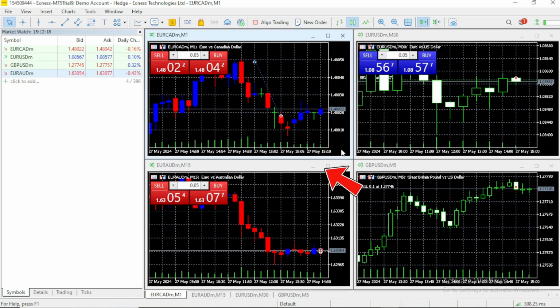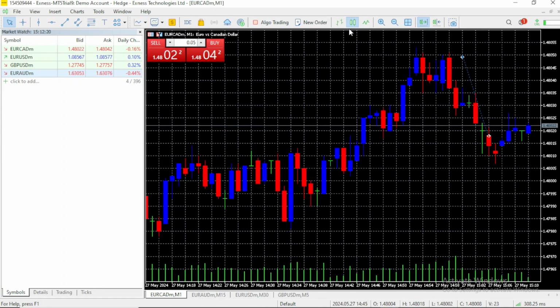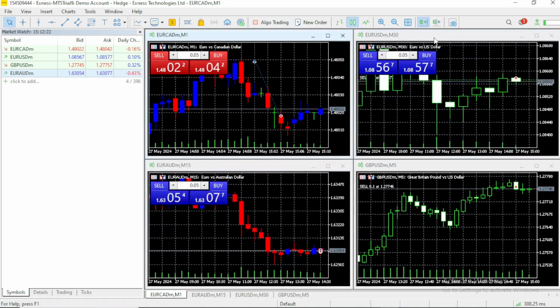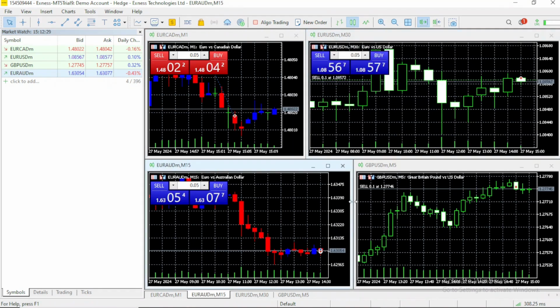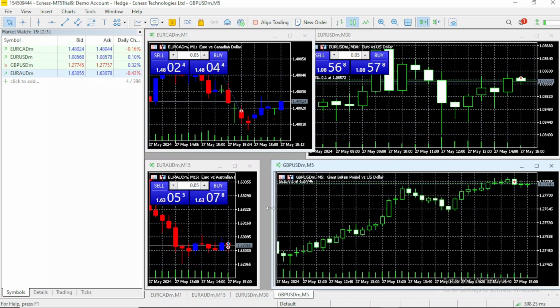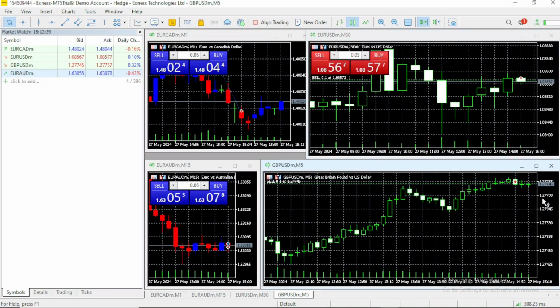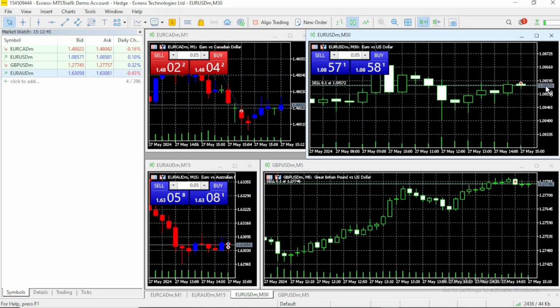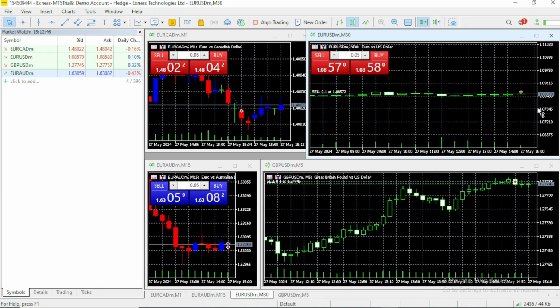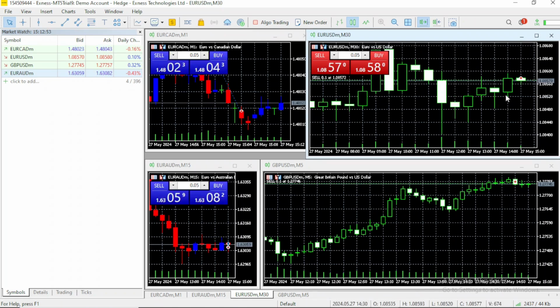So, you can make one bigger by clicking on the Maximize button, or you can adjust it in case you want to see more of one pair. For example, we can arrange Euro AUD to make it smaller. You can just tweak and adjust it to your style. Adjust it to whatever you like. You can also come here to adjust the price like this. Just press and swipe up or swipe down. If you messed up and the chart is unclear, just double click on it and it will reset. So that is how to adjust your charts.